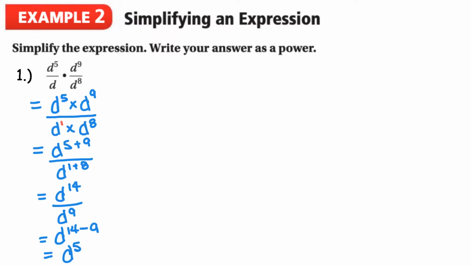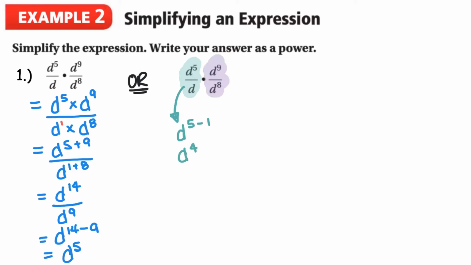Now, we've been learning about how there is always more than one way to do a question, and for these ones, there is more than one way to do these questions. So we can actually look at number 1 a little bit differently. What we could do instead is look at this first fraction and simplify it. We can see here that it's being divided with the same base. So what's d to the power of 5 divided by d? We know we're subtracting with the same base because we're doing division. So that's d to the power of 5 take away 1. So this expression here is just d to the power of 4.